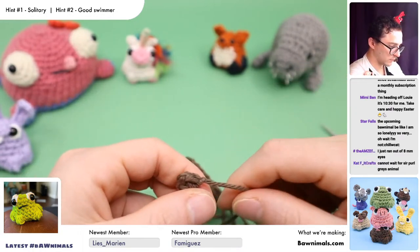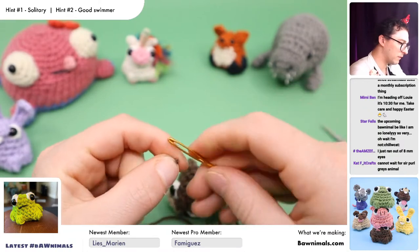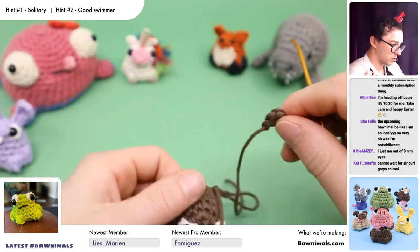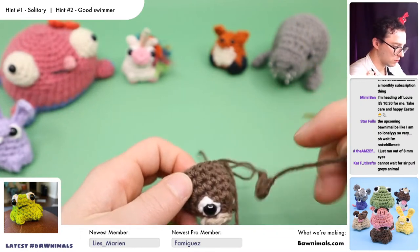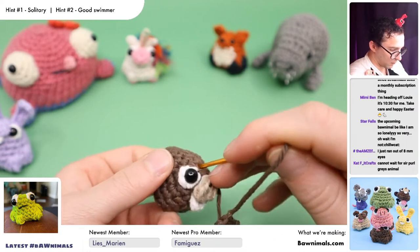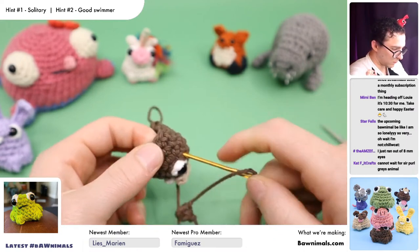I get that. Let's add these ears to our beaver's head. Wait, so that would be where the top ear would go, right? Yeah, so right here.